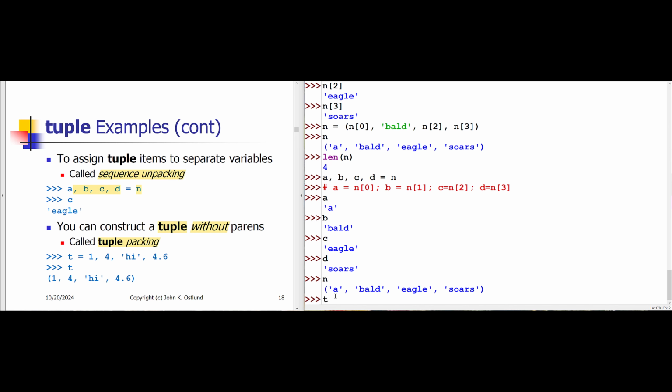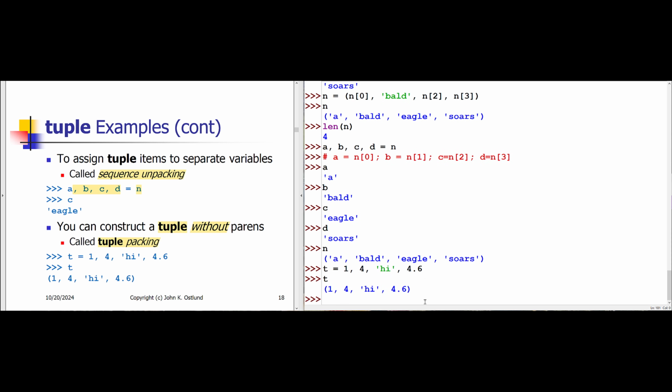If I say t gets, and then I just type a sequence of values separated by commas, 1, 4, "hi" and 4.6. Notice that these are not all the same data type. I have an int, another int, a str, and a float. That's fine. Those simply get gathered up and turned into a tuple, and t refers to that tuple.